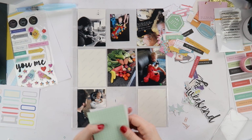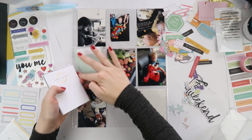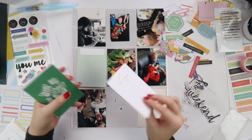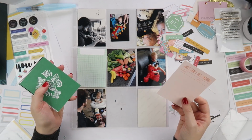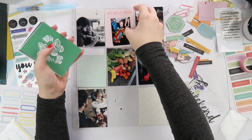Lately I've been doing a ton of Project Life off camera. I went to a scrapbook retreat and I slammed out lots of Project Life pages. I've also been doing quite a lot of couch scrapping. If you look over on my Instagram in the highlights section, I have a little bit of a review on my couch scrapping and how I do it.